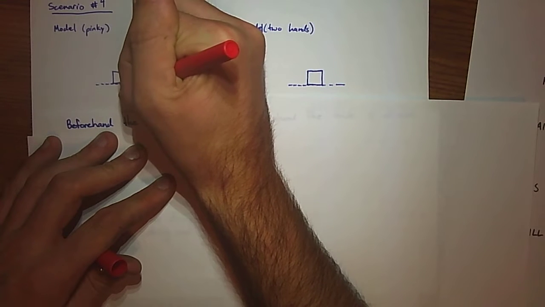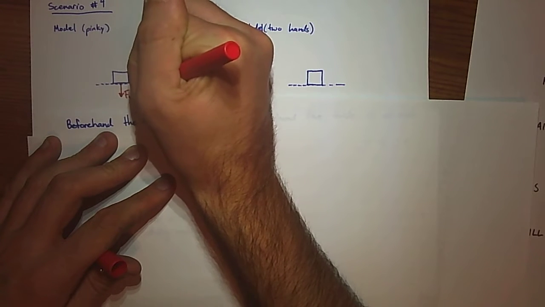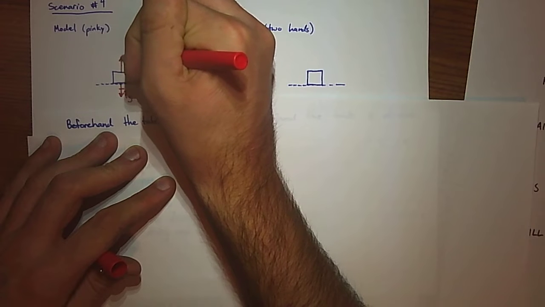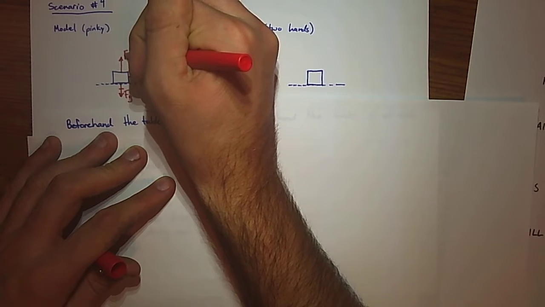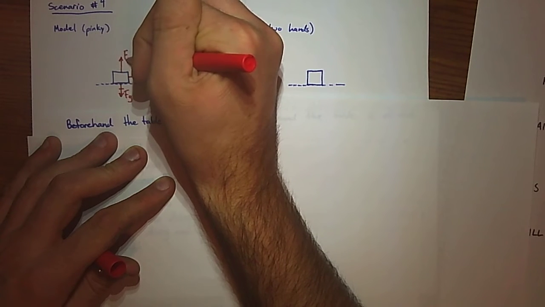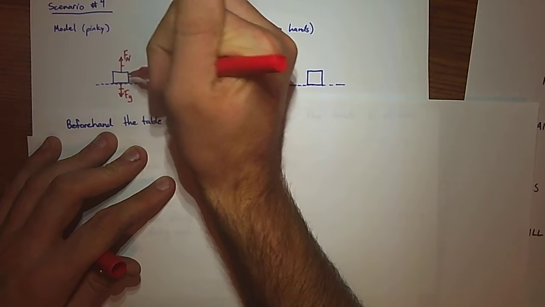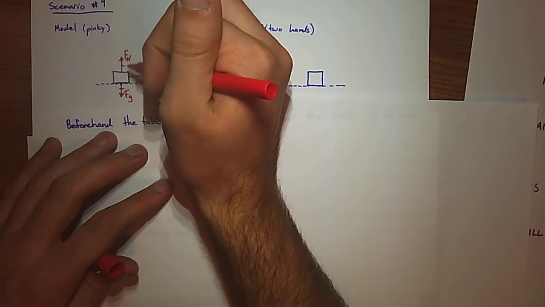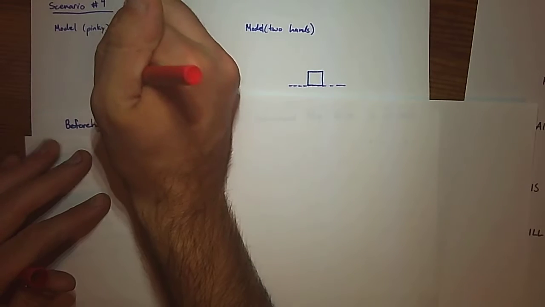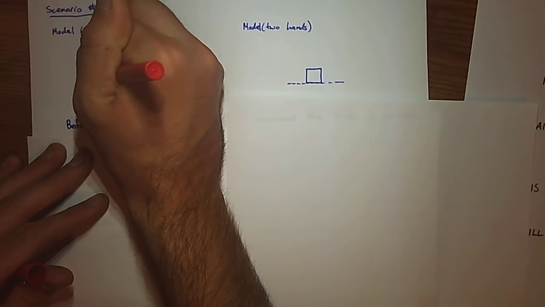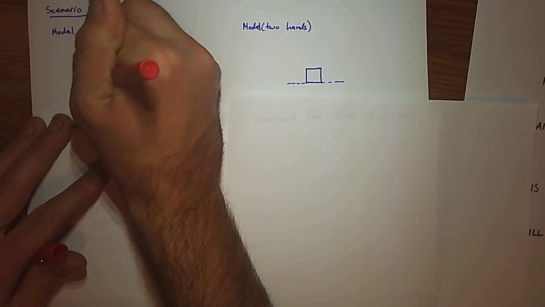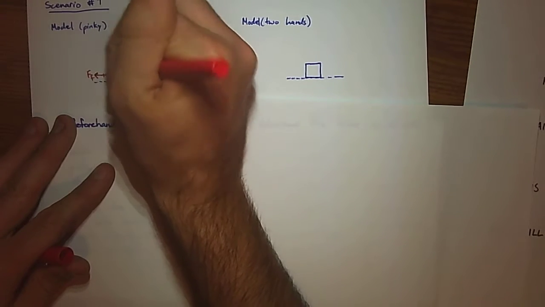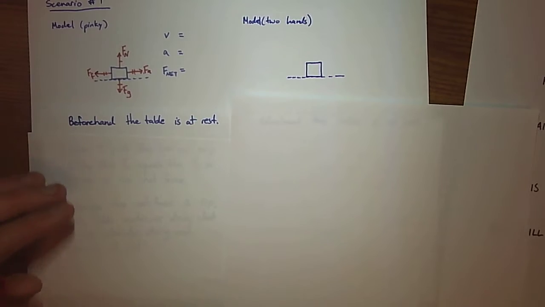And a few other things that I probably should have started off with: we're on Earth, so I'm going to have a force of gravity, and I'm also going to have a normal force on my table by the floor pushing back up on the table. Now, since I'm pushing the table with my pinky, I know it's not budging, and that's because I have a force of friction going this way, and it should cancel out. So I'm going to draw these congruency lines right here.